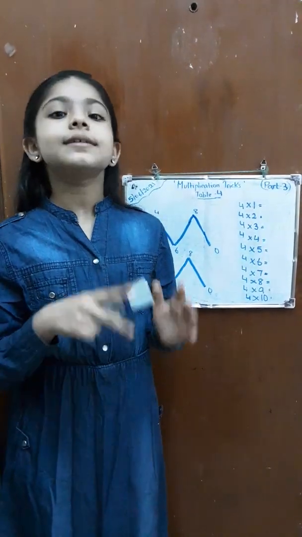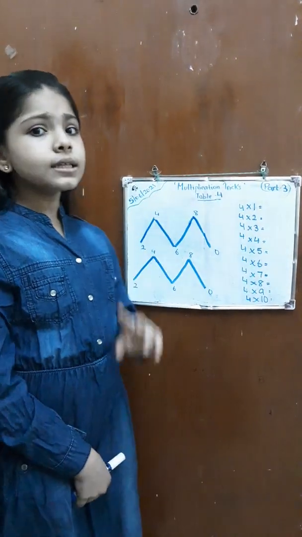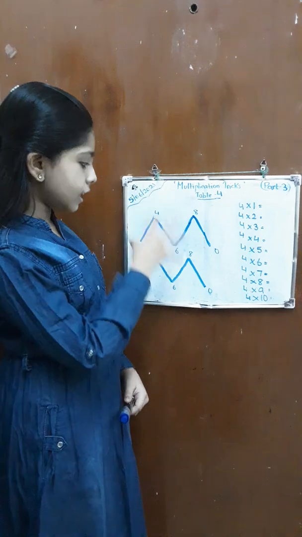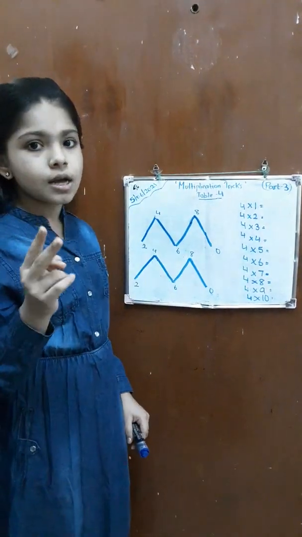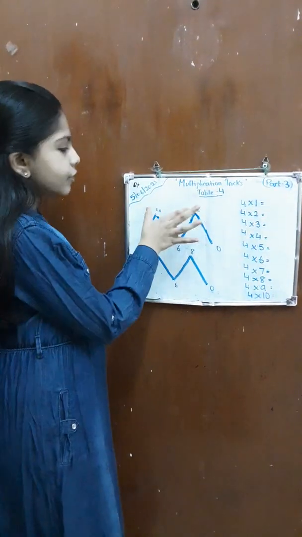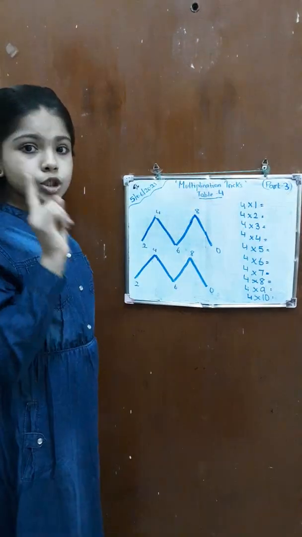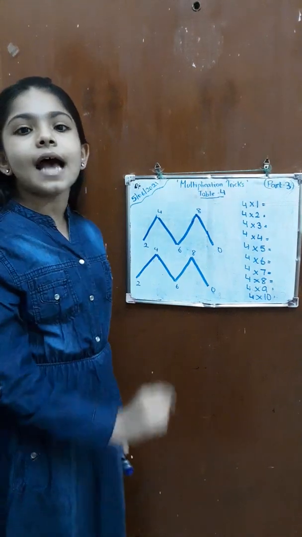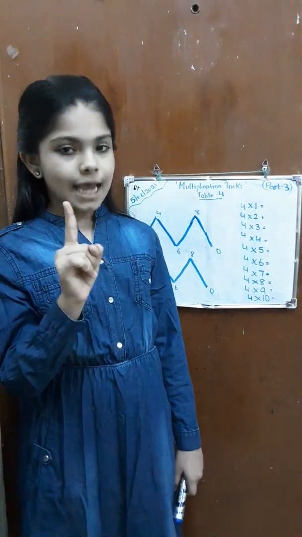Now we are going to write the tens place digit. To write the tens place digit, we need to divide these two M's into two parts, that means total four parts. So the first two numbers, the first two pointed parts of the M, we are going to make it as the top row of the first M.